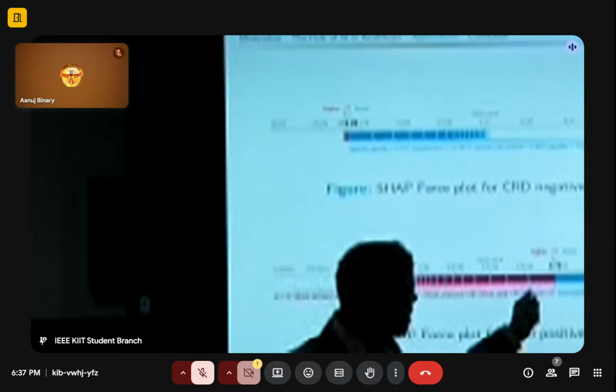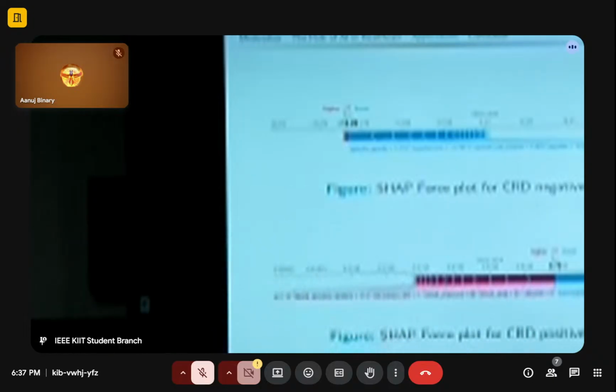That means negative CRD. Similarly, here you can see there are parameters like blood glucose, red blood cells, blood pressure, blood urea, albumin. These have more contribution, and more contribution means it will be diagnosed as kidney disease. Earlier we saw that by using only the ML algorithm we can predict, but how correct your prediction is, we can understand from this SHAP model. Here there is less contribution from these attributes, and less contribution means it definitely acts on different attributes.